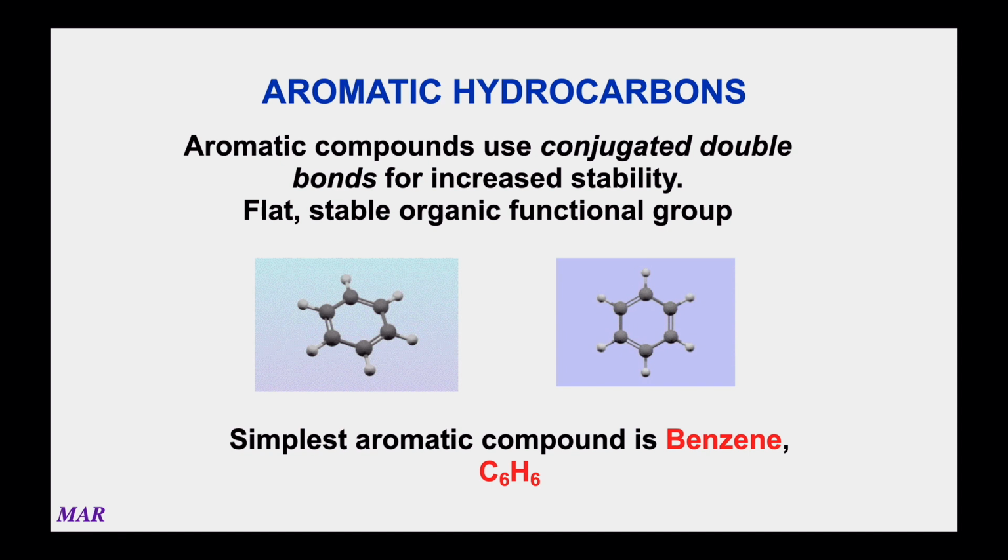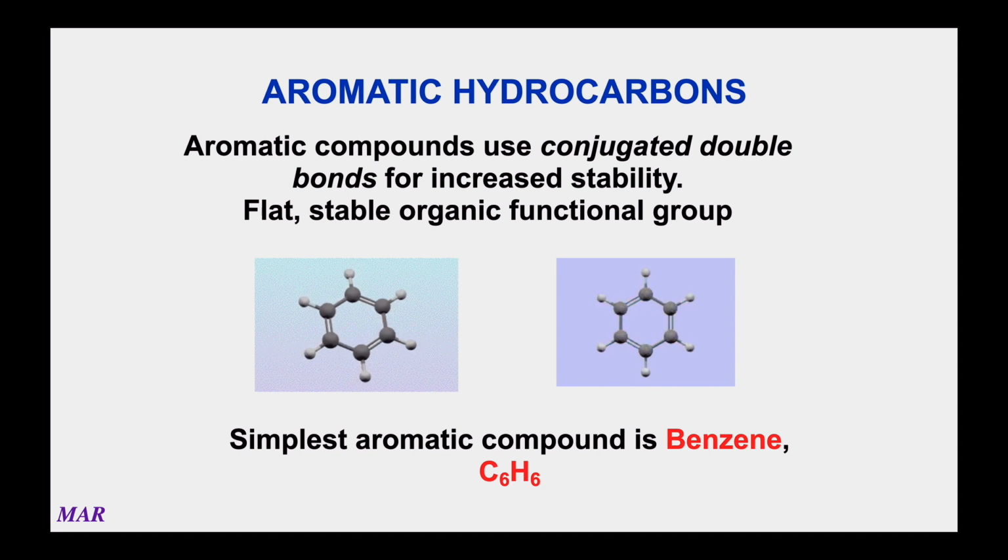So sometimes those double bonds, when they're conjugated, which means alternating double single bonds, you get an increased stability. And if you end up with this kind of combination, you have what's called an aromatic hydrocarbon. And aromatic compounds are especially stable, and they have real special kinds of reactivity. This is a really interesting, in my opinion, part of organic chemistry. There's a lot of information that we're not going to talk about in relationship to aromatic compounds, but we're going to talk about the simplest of the aromatic compounds, which is called benzene.